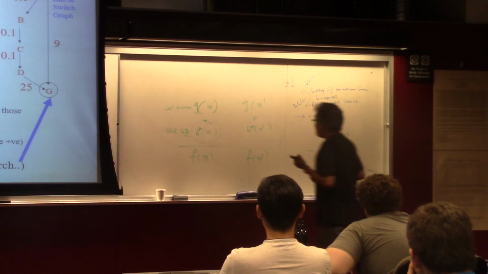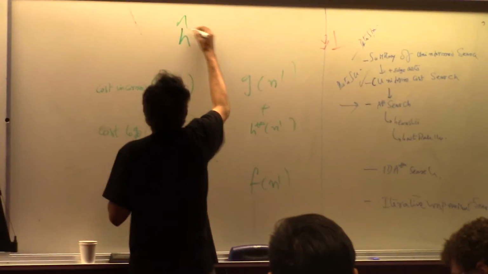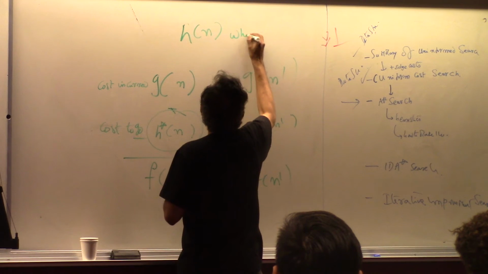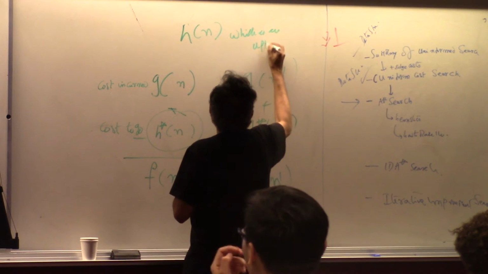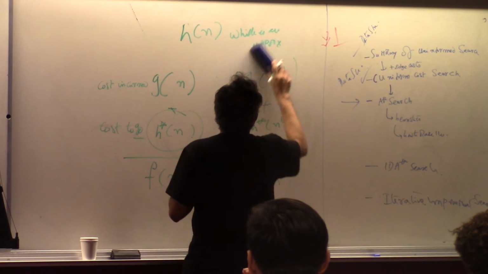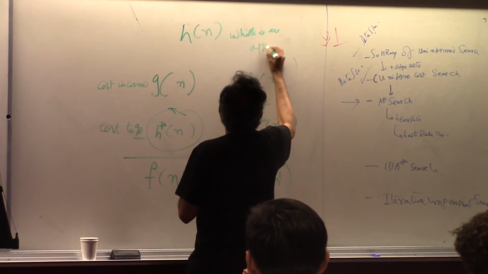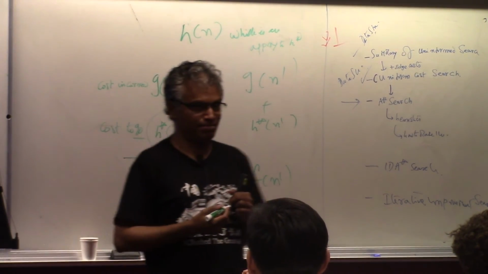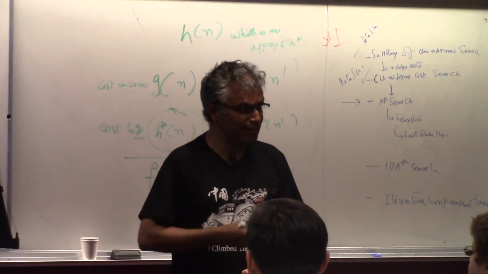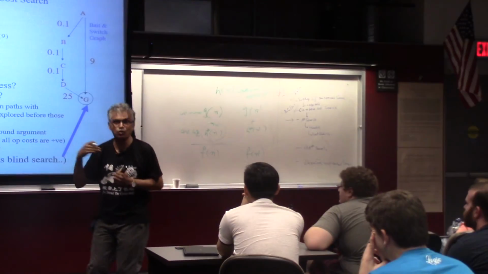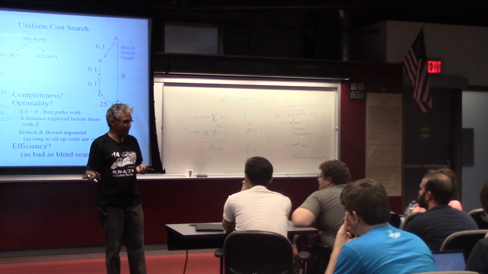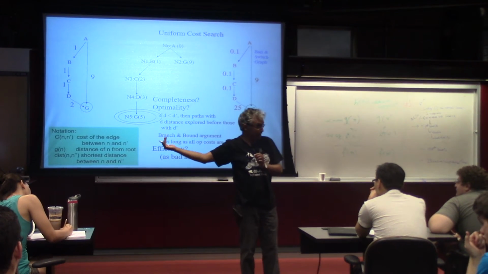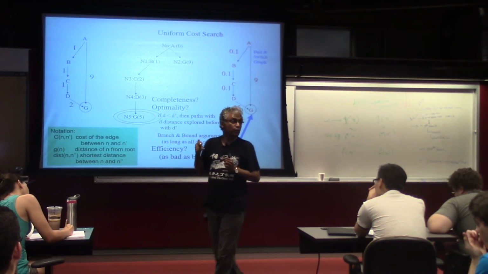But what if I don't care about H star, I only care about H hat of n, which I'll just call H of n, which is an approximation to H star. I just want an approximation to H star. Approximation should be easy to get. The real question would be, what side do you want? H star is a real number. When you're approximating H star, you're going to either approximate it by under bounding it or over bounding it. Which approximation is good?